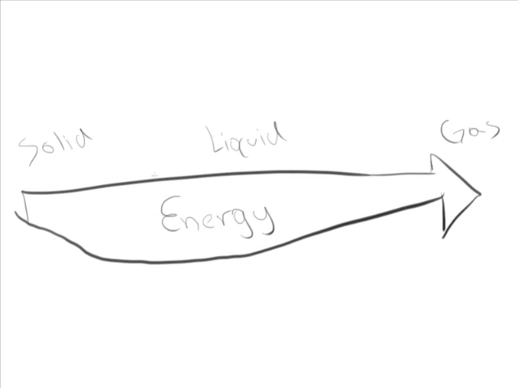So solid is a low energy. The particles inside the solid are moving, but they're moving very slowly. Inside of the liquid, it's kind of a medium movement, a medium energy. So the liquids are moving a little faster, and they can slide against each other. And then when we get to gas, the amount of energy is almost infinite. If we raise the energy too much, we start getting into another form of matter called plasma, but that is a subject for another time.